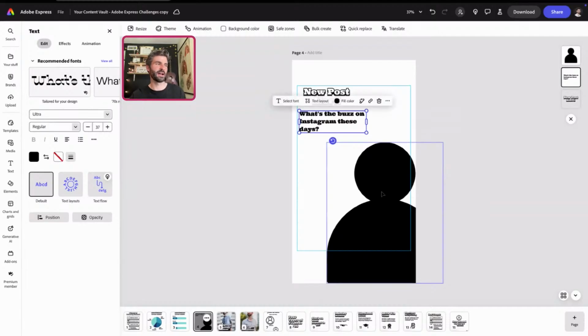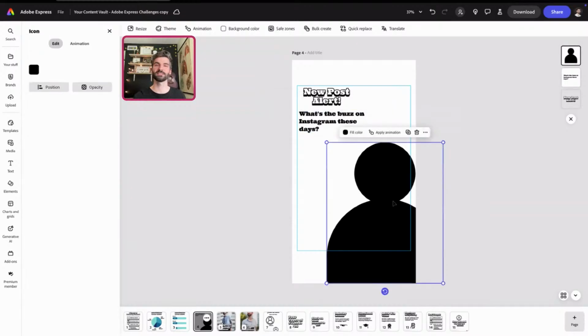There we go. Now, maybe you're wondering, what is this huge silhouette that I've put in the template? That is to tell you that that's a good place to maybe take a selfie, to put a photo of yourself, because this is a story post. It's not just going to be you taking a picture of you out and about or sharing a video. Direct attention to the text is what you want to be doing.